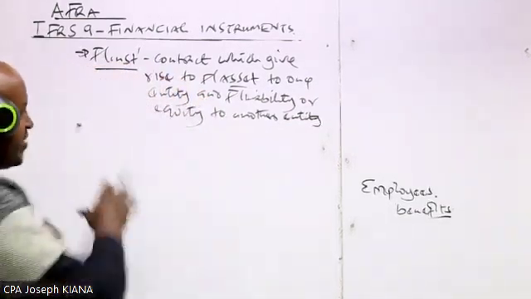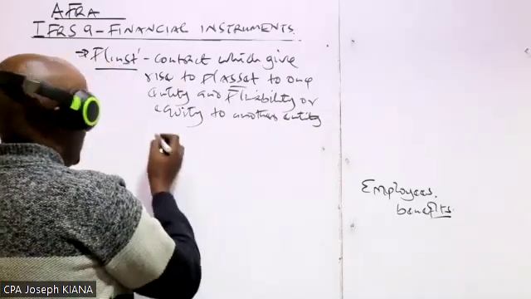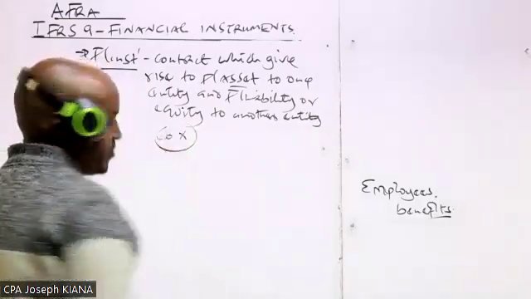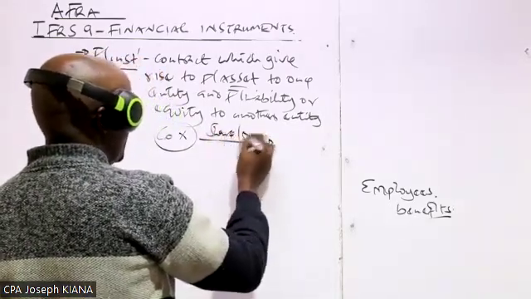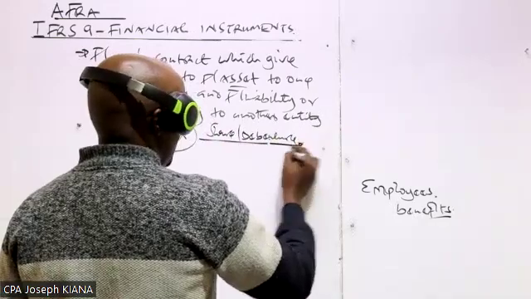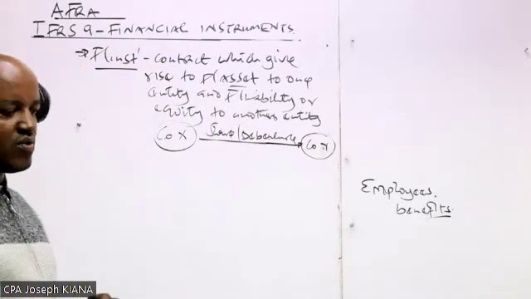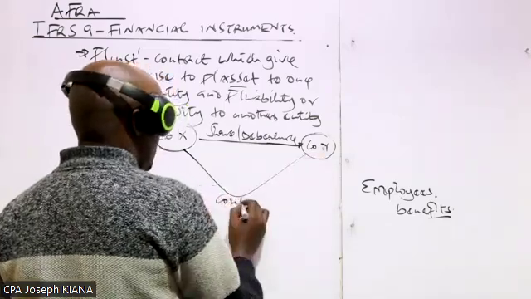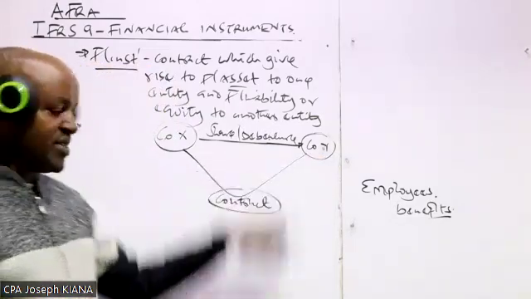So let me give a small illustration here so that you can understand this particular definition. Assume we have a company X, and this company wants to raise capital. This company can raise capital either by issuing shares or by issuing debt instruments, like debentures. Assume some of the debentures issued by company X will be issued to company Y. In this case, these two companies have entered into a contract for the issue of shares, or basically for the issue of debentures.